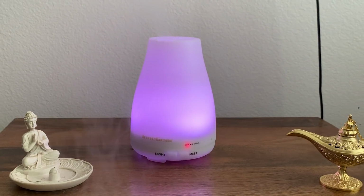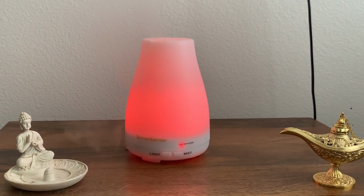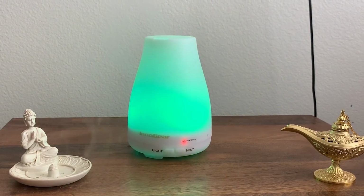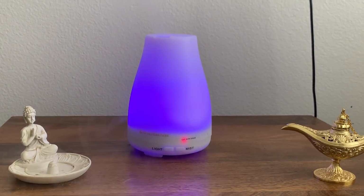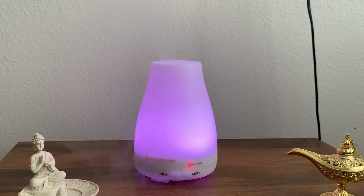Now, of course, you know me, I like to add even an extra layer of protection. And so when my diffuser is allowing all that precious steam to go into the air, I say this prayer. And that prayer is, "I bless and activate this holy water and this beautiful, wonderful, aromatic, essential oil. And as this steam and as this aroma goes into the air, may it fortify these four walls, the floor and the ceiling, to protect me from anything that would intentionally or unintentionally cause me harm."